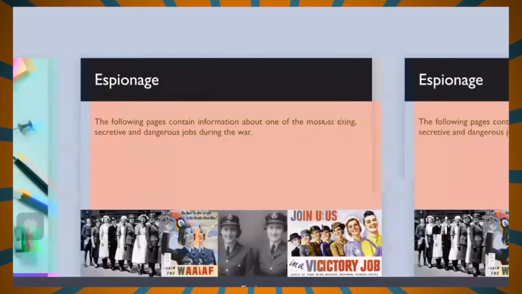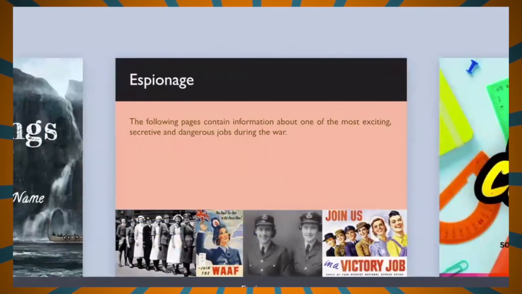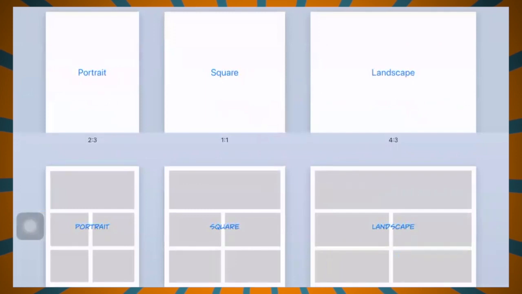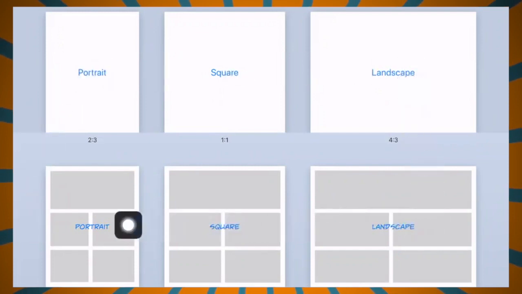But what I'm going to do tonight is I'm just going to jump straight into creating a book. So up in the top right hand corner there, you can see this yellow button that says New Book. And I get 6 options. So I can choose between either straightforward books along the top here, or I've also got 3 comic strip book templates.